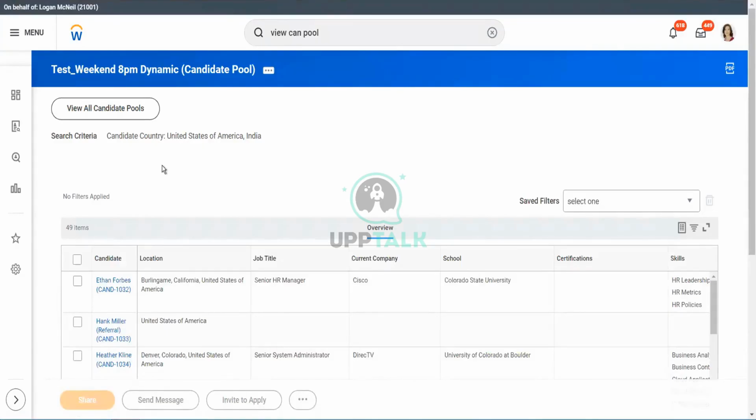But there are certain features which don't allow the usage of dynamic. For example, if a manager wants to roll out goals for his employees, his direct reportees, then he could only do it on a static candidate pool. You cannot do it on dynamic. That is one drawback. That is when static pools are used.